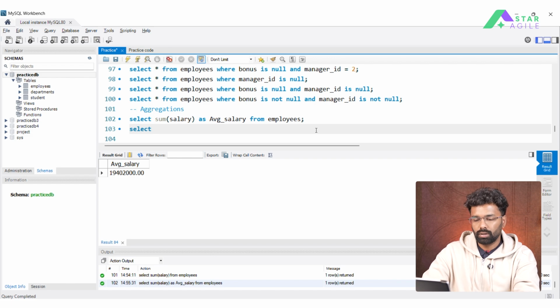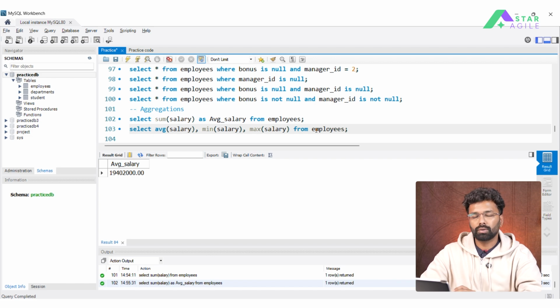Now if I write avg of salary, comma, min of salary, max of salary from employees. What we are trying to find out is the average salary out of the complete employees, also the minimum salary, the lowest salary in my employees table, and the highest salary in this employees table.